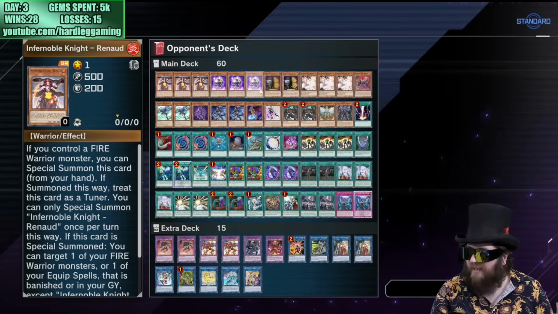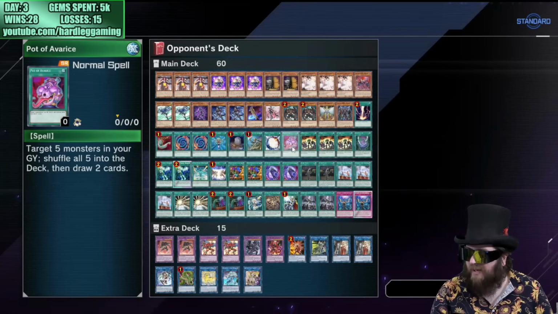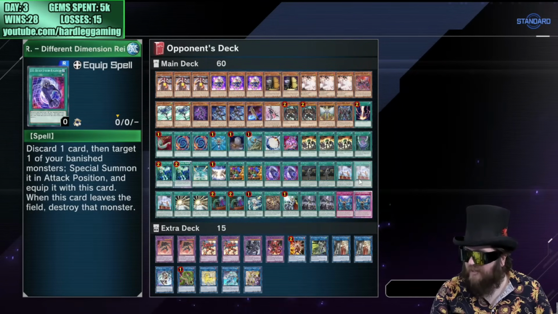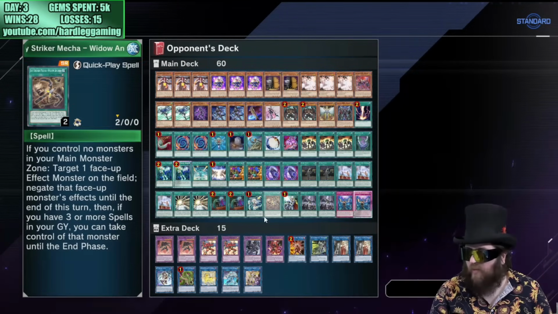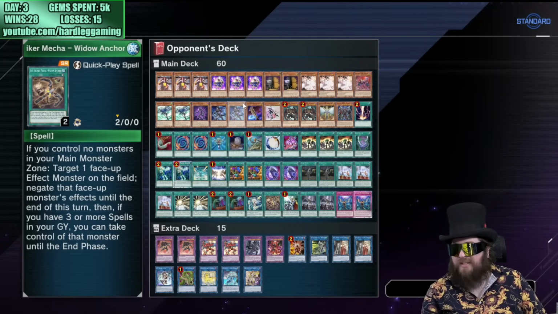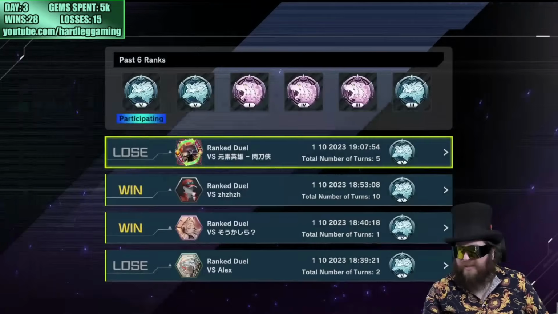Yeah, they're playing like 3 Infernoble. They're playing 60 card heroes with 1 Plasma, Pot of Avarice, 2 Smoke Grenade of the Thief, a small Striker engine, and a whole bunch of equip cards. They just had 2 Droplet, and they had 1 of these. They just happened to top deck the one they needed. This is one of the few cases where Sales Band doesn't work against a 60 card deck with a whole bunch of 1-ofs and 2-ofs. I can't predict what they're going to have.